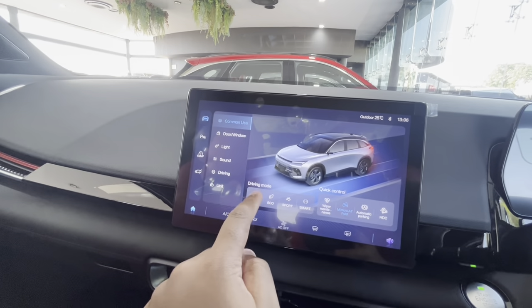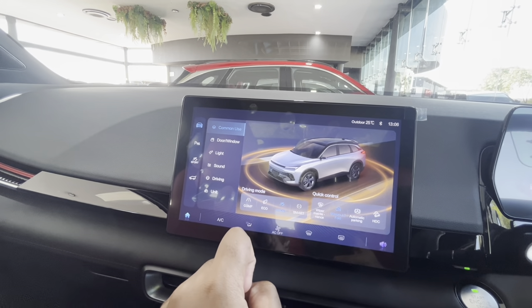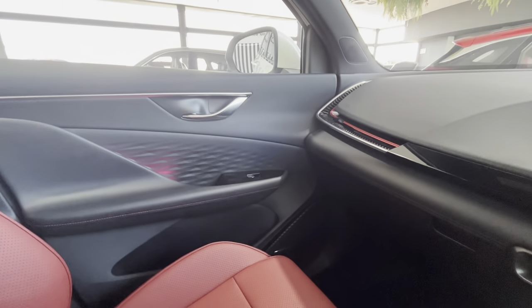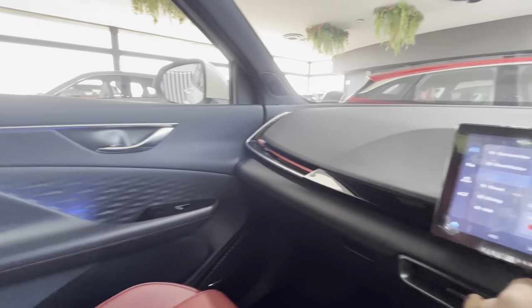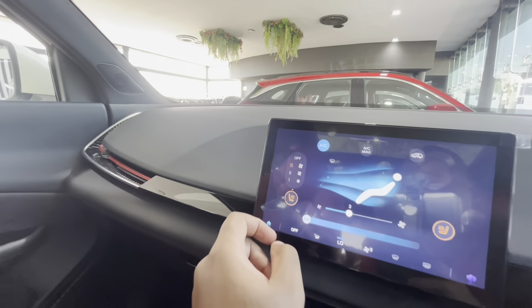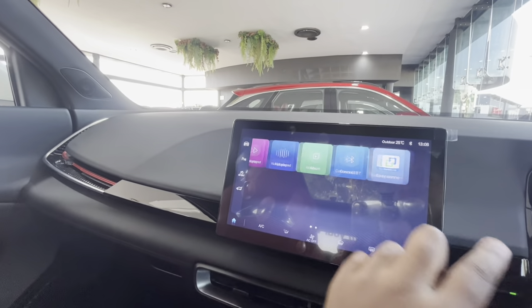You have your driving modes: Comfort, Eco, Sport and Smart, and these change your driving behaviour — I like the sound it gives you when you press Sport. You have ambient lighting on the door panels with up to 10 different colour options to choose from — very nice, blue is my favourite. This tab is your shortcut to the different driving modes, and down here you have your automatic climate control, which is not dual-zone. Most people may find it annoying having to use the infotainment screen to operate the aircon, but I think you get used to it over time. You have heated seats for both driver and passenger, which is really nice especially in winter. Overall, the system is responsive and the displays are very good.